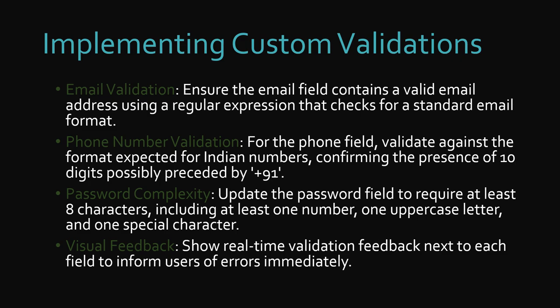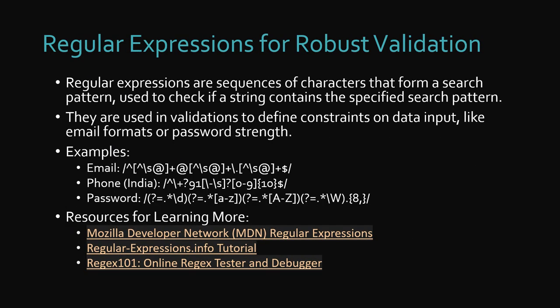And in case the user doesn't enter the input accordingly, then we are going to show visual feedback in the error messages, saying, for example, if the password is invalid, for which reason it is invalid, and if the phone number is invalid, for which reason it is invalid. Let's switch back to our Visual Studio Code to do the demo on this.